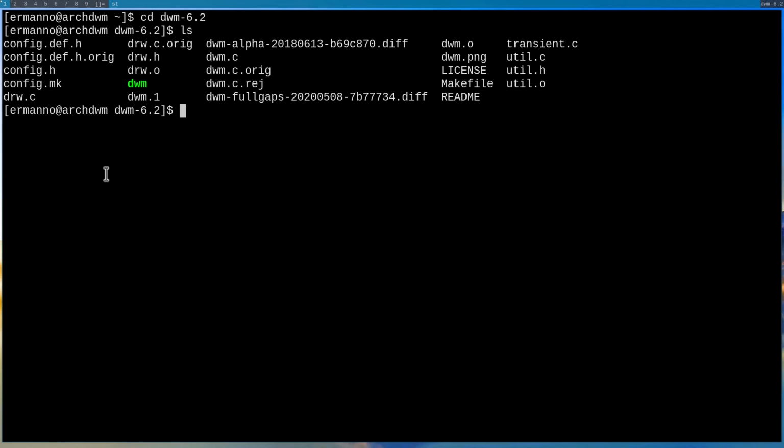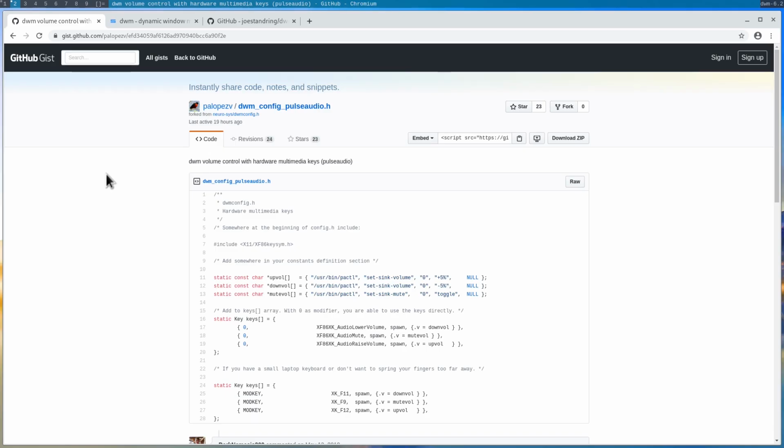So I already prepared on the tag number 2 the Chromium browser, where we have here the key bindings for the media keys. I'm going to put the link to this project in the video description below, but I'm just going to show you here very quickly what they do. So we are basically inserting here some constants in the configuration file in DWM, and we are also telling DWM which keys to use with certain functions.